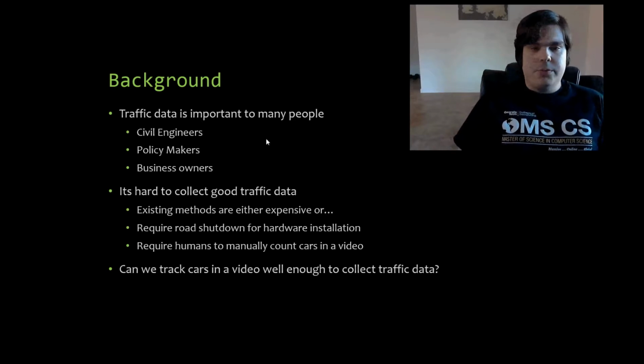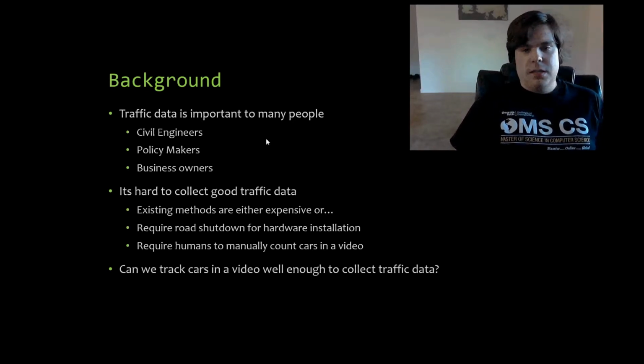So what's the problem? Well, it's hard to collect good traffic data. The existing methods, like these software tools, like the one I'm trying to design, are pretty expensive. Hardware tools like loop sensors in the ground or studs that can count cars that go on top of them require a road shutdown to install, they require hardware, and you have to damage the road to put them in, and there's some maintenance involved there. There's other kinds of sensors, pneumatic loop sensors you might have seen. They roll these pneumatic loops out across the road and it tracks the number of cars that go by. Those have some problems too.